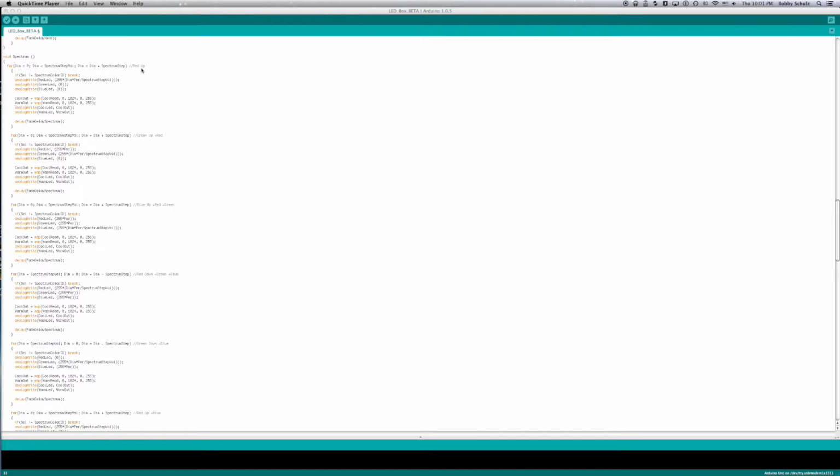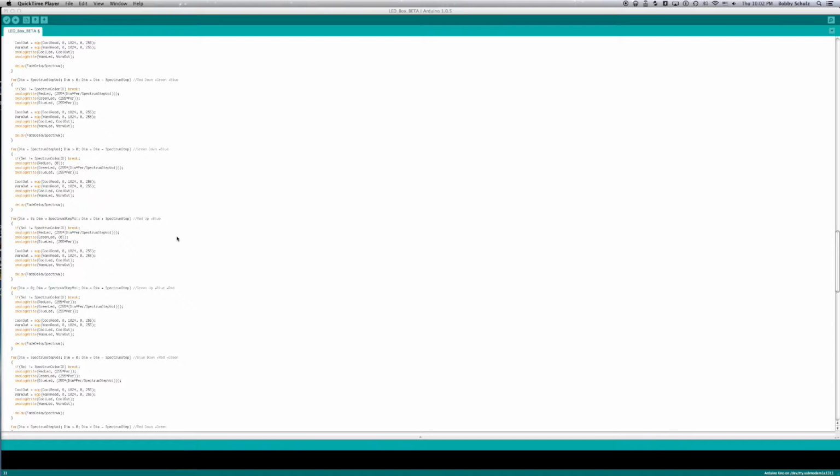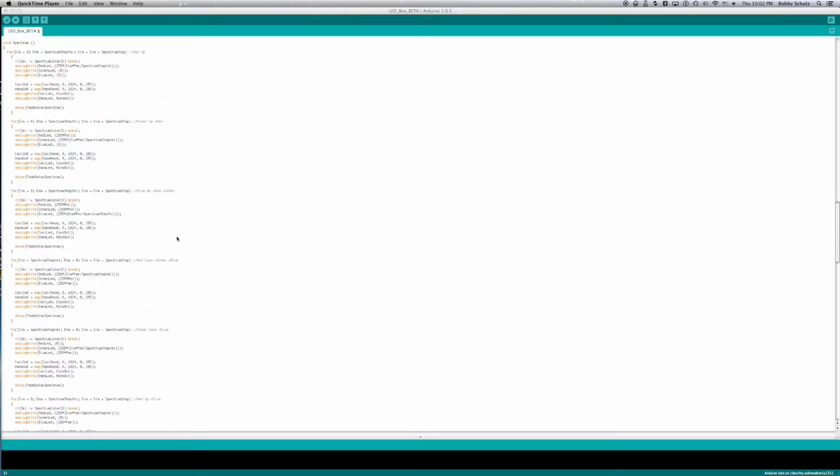For instance, here you'll see in the comments that this one is going from all the colors off to having red beyond. This one's going to have red and green beyond. This one's red, green, and blue beyond. And that the fading aspect of this, with the overlap, you'll end up with, as you can see, a great many sequences. But in doing that, you'll end up with generating a loop that goes through every color in the rainbow, theoretically.